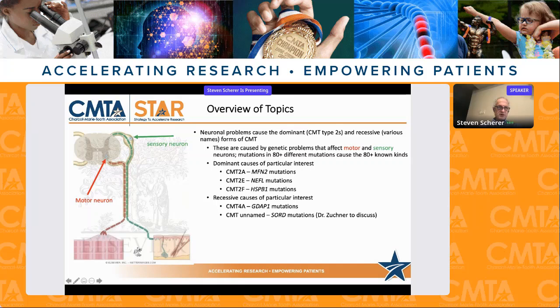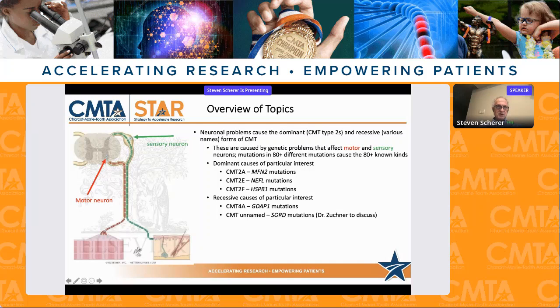And the motor neurons, which supply the muscle and make the muscle work, actually live within the spinal cord in this region right here. And so I want to give you this pictorial graphic and emphasize that the neurons live in different places because the goal of different therapies under discussion today is to give something that the motor neurons need here in the spinal cord or that the sensory neurons need up here in the dorsal root ganglia.